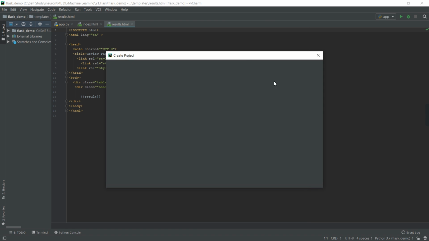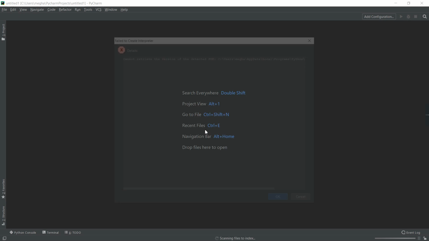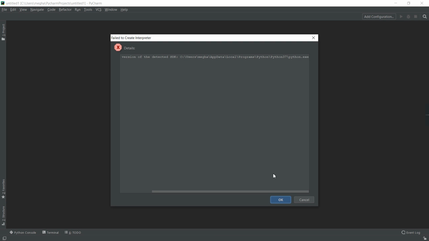If you want, you can just open a new project. Once you open that, you can give some name and then hit create. Since this window is already open, I wanted to open it in a new window.